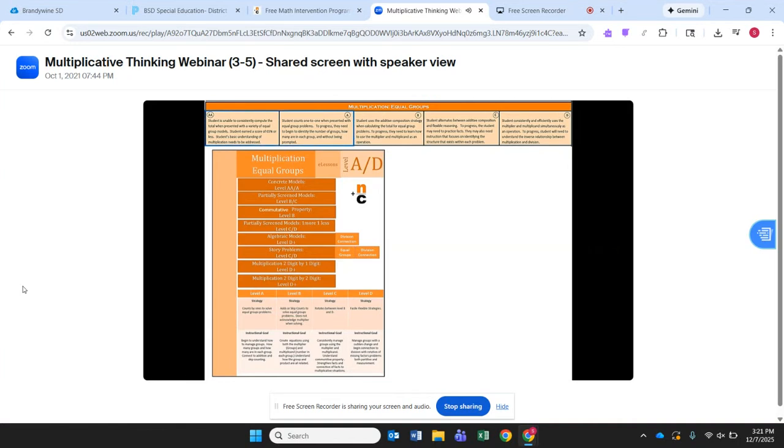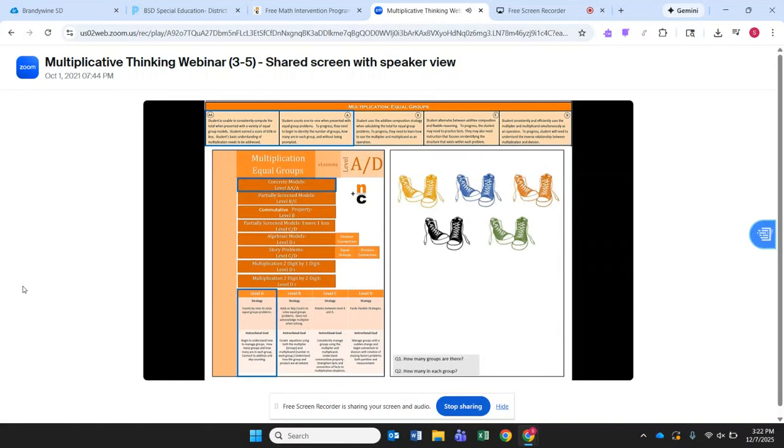So if you take a look, level A and level AA, these are the students you're working with. And right here it has concrete models level A, okay? And if you take a look down here, what it says is the strategy for level A is counts by 1s to solve problems with equal groups. And it'll tell you, begin to understand how to manage groups, how many groups and how many are in each group, connect to addition and skip counting. So with the mini lessons that you'll be doing with them, there's a bunch of these. We'll just go over a couple.